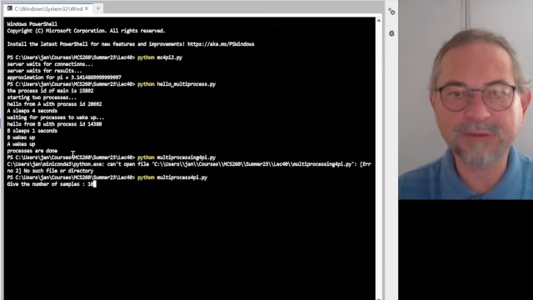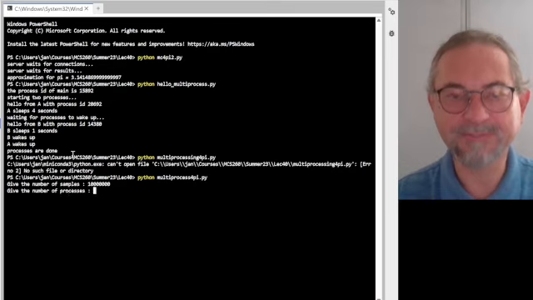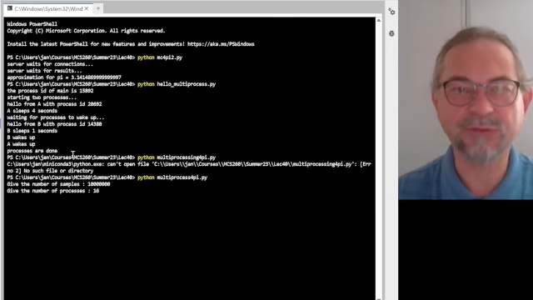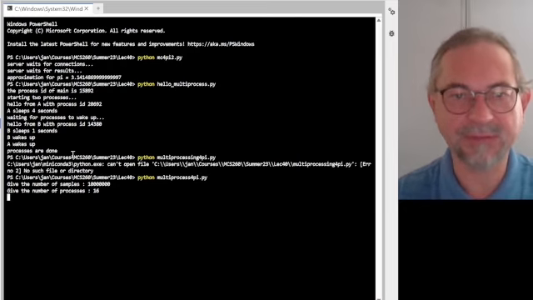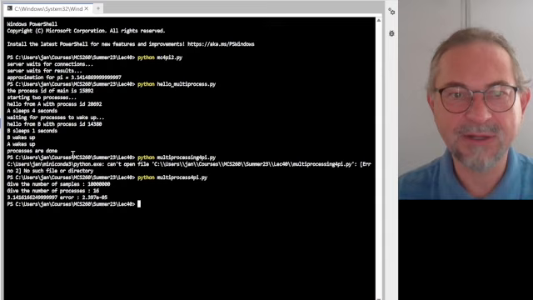Number of samples: 1,000, 10,000, 100,000, 1 million. 10 million was a good number. And I have 16 processors on my computer. So let's try to do this with that many processes. Now here you see I get 5 decimal places of this as well.